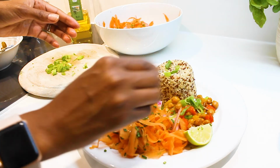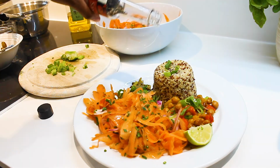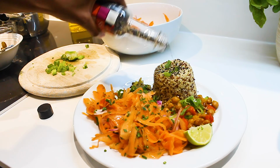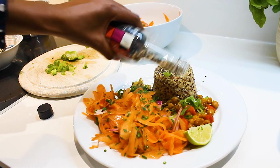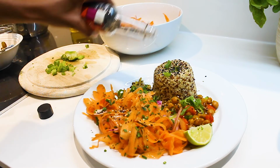And what I usually do at the end is furikake seasoning on top. Oh, gone. Add some more. Can't go wrong. Add it into the salad. Give that crunch in your salad.